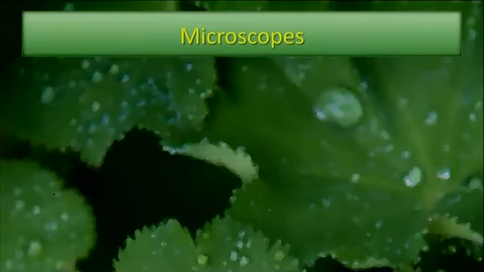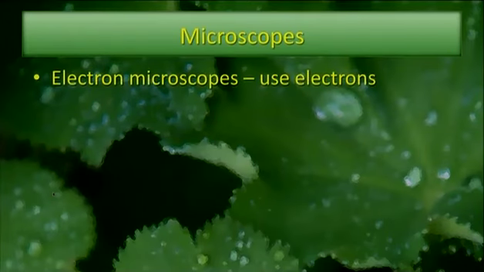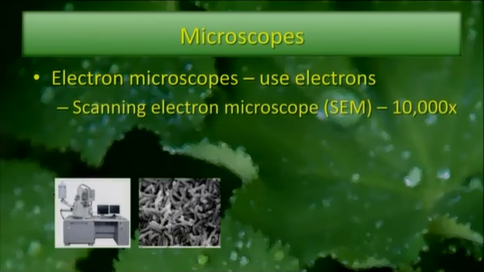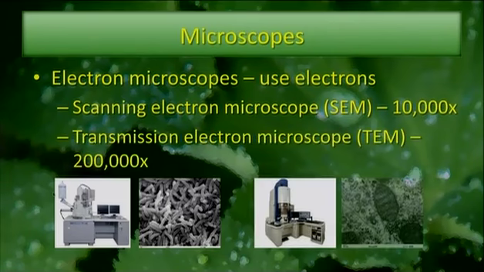Okay, continuing with microscopes. There are also electron microscopes that use electrons. A beam of electrons is produced when electricity goes through a wire. Now the scanning electron microscope, or SEM, can magnify about 10,000 times, which is amazing. The electrons will scan the surface details of the cell or the cell structures. The beam goes through a vacuum, on both the scanning electron microscope and also the transmission electron microscope, or TEM, which can magnify even more, up to 200,000 times.